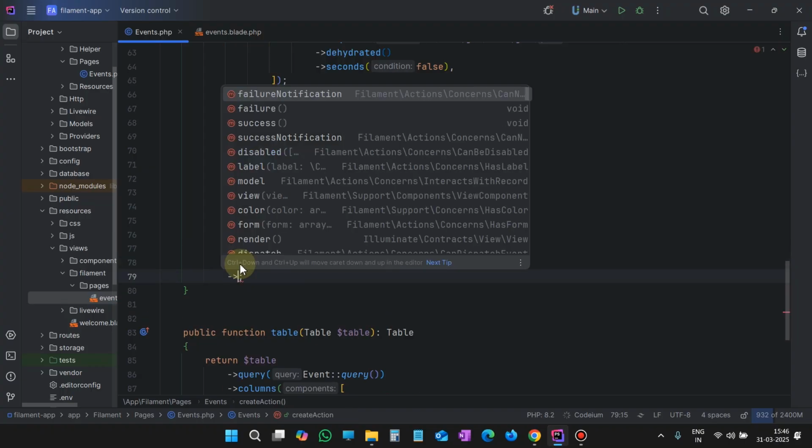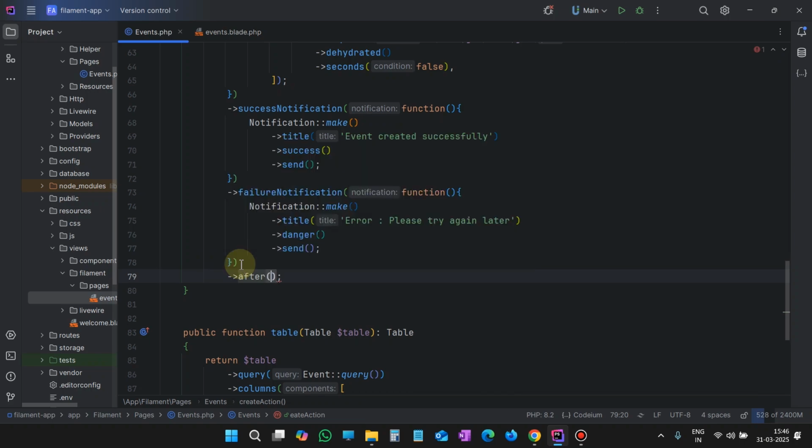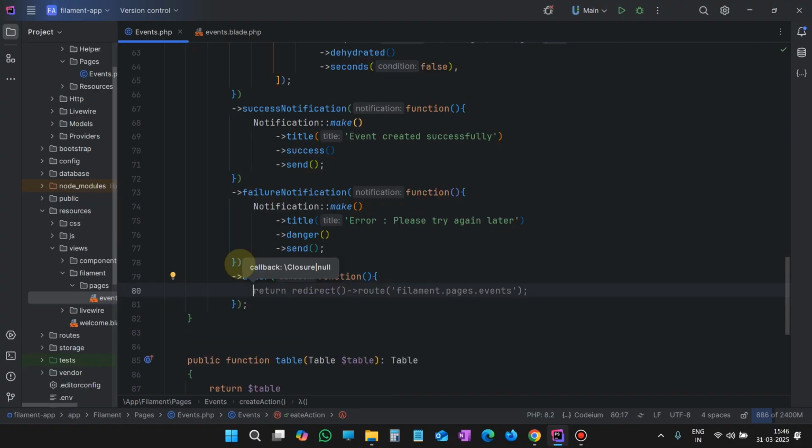Let me write it for you. Method name is after. Let me share with you what is the function of this method. It will accept a closure. In Filament, almost all the methods accept closure. We can write our logic right there. So when data is saved in the database, we have to refresh the calendar. We will use it in the future.